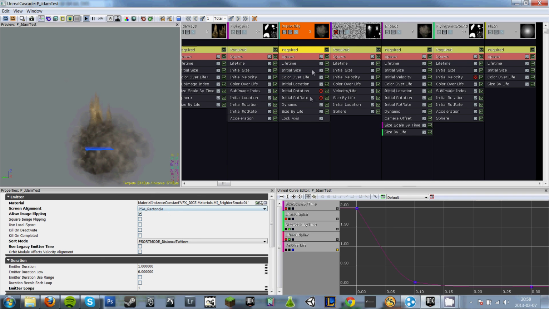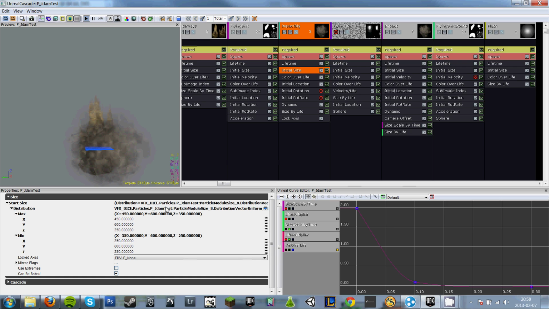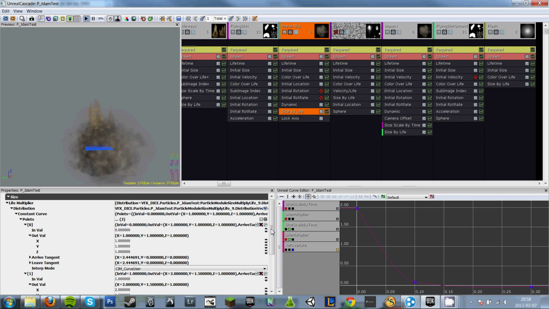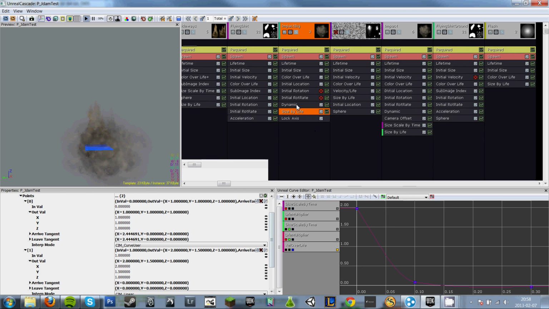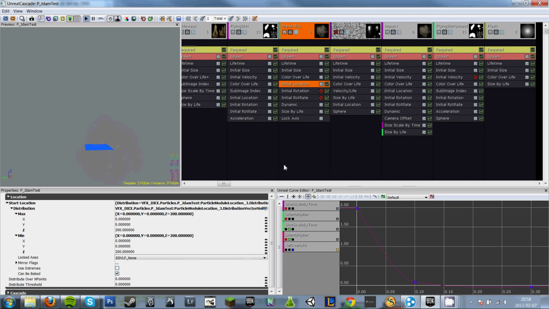Set to rectangle, and you have some initial sizes, some size by life. It's also using the dynamic. It's pretty much the same as with the other impact. The initial location pushed up 200 units.